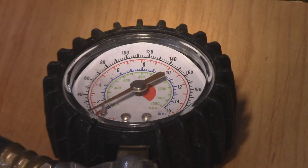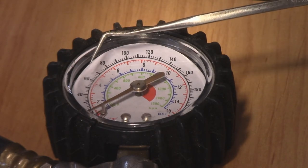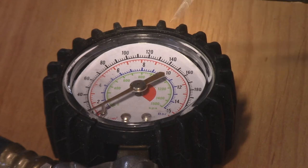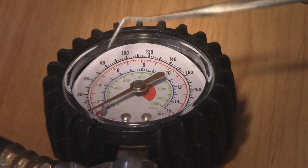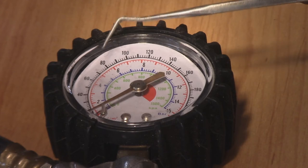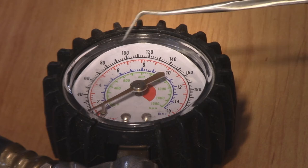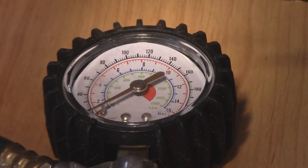This one did the job for many years, but I'm gonna show you how this one failed, and I'm gonna show you the new one right now. It might be hard for you to see this, but if you can just take a look at the difference between here and up here, you can see that this lamination here is all risen up. So now when I try to put air in, if I get close to the 80 PSI, well, the needle hits the background. And that's what happened to this gauge here, is the lamination actually separated and it came up.